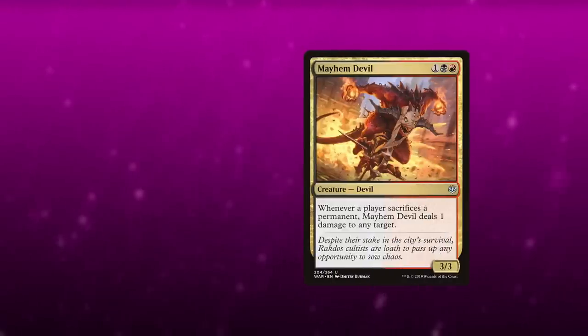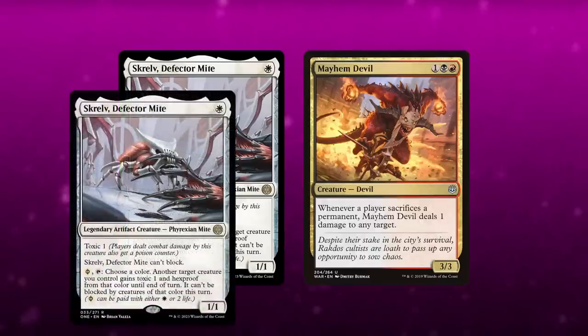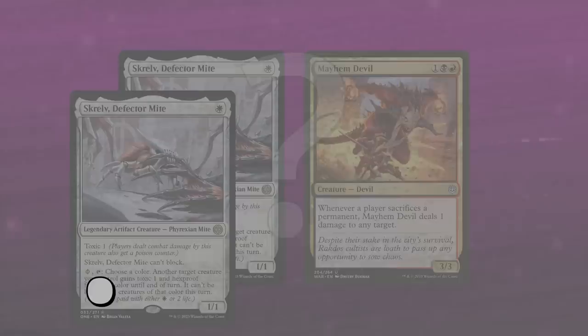Your opponent controls a Mayhem Devil. Alas, the only thing you have is a Skrelv in hand. Oh well, guess you may as well cast it. Oh no, somehow you forgot you already have a Skrelv on the board. Now you'll lose both of them, one to the Legend Rule and then the other to Devil. Or will you?